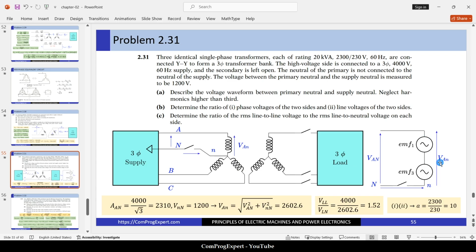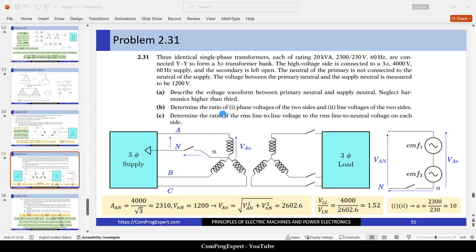And here you can see the right equivalent model. We have these two induced EMFs, the fundamental harmonic and the third harmonic, because in this case the third harmonic current cannot flow through these coils. We have this non-sinusoidal flux, the third harmonic, and consequently, yes, we have this equation to calculate the RMS value of A with respect to N.